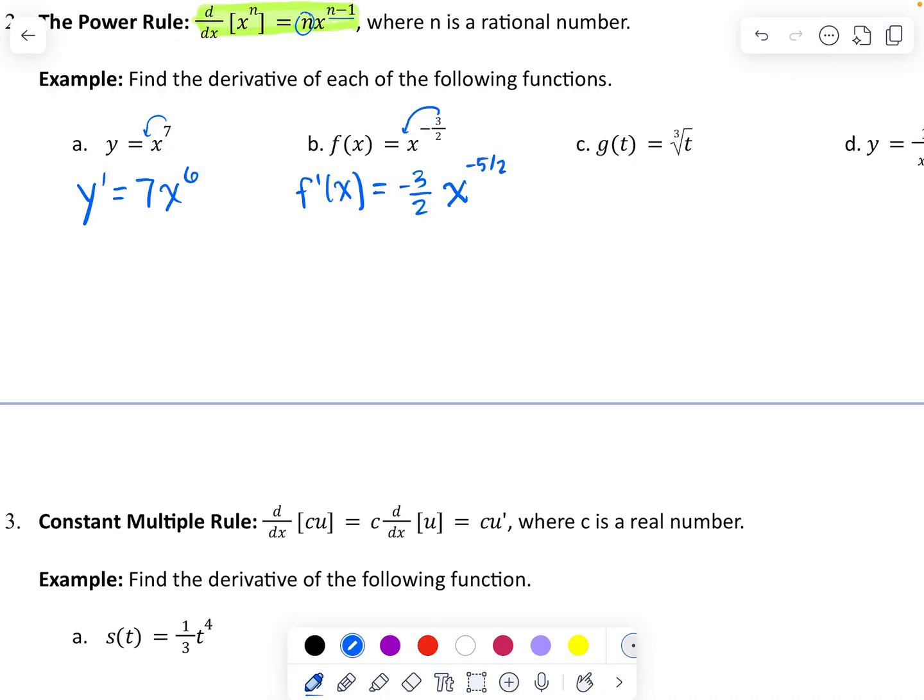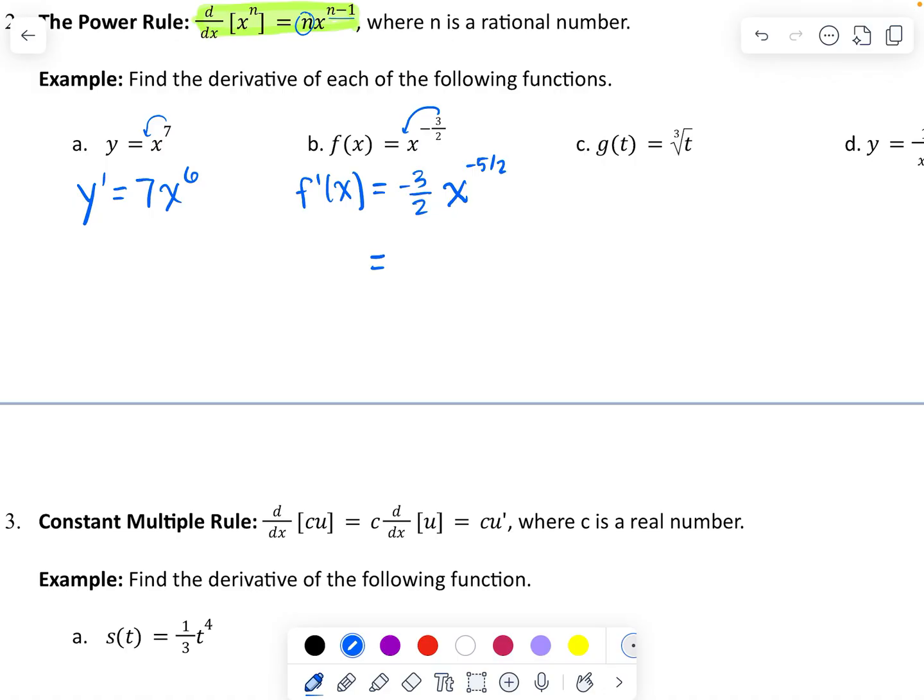Now, it is fine to leave your answer like that, but sometimes you're going to see it written in a different way. So there's lots of equivalent ways that you can write this, right? But in a free response, you can write it in whichever way. But in a multiple choice, you might see it written in a more simplified way, so you need to be able to identify if it's equivalent.